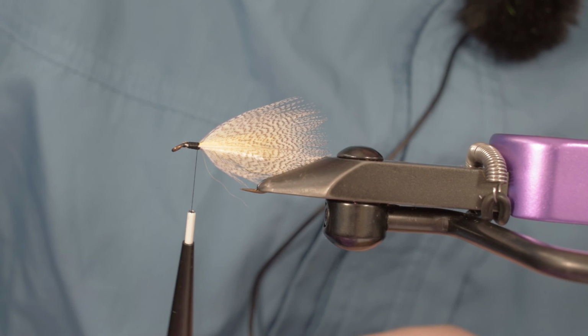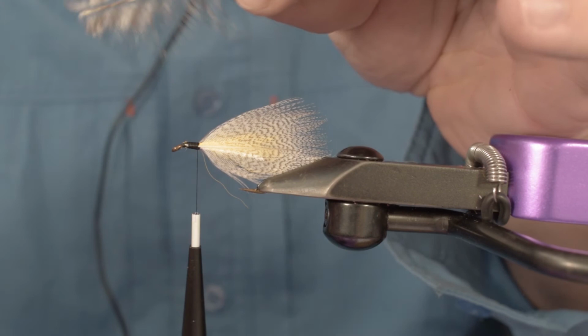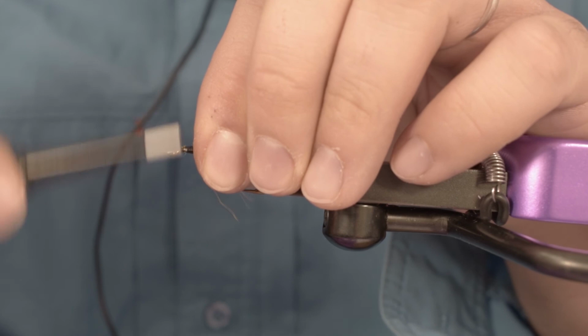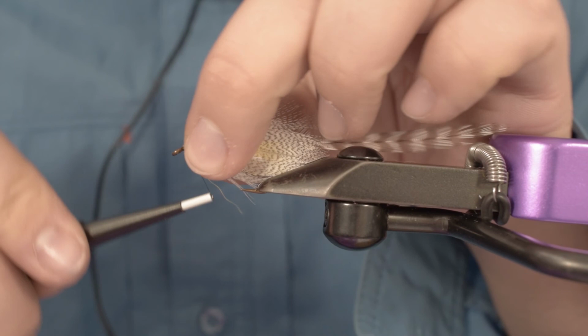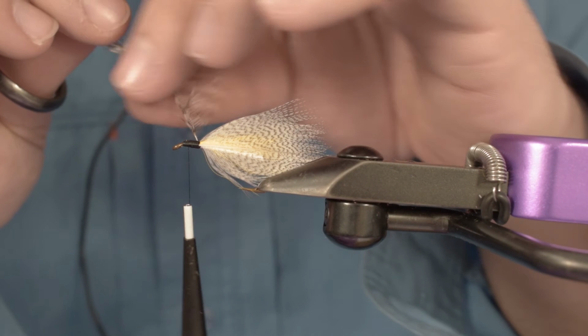So you have grizzly hackle, great quality grizzly hackle actually. As this is a wet fly, I want to use the bottom of this feather. Trim off the excess. I will tie it right here. And I will go to the front with my tying thread. And actually I am preparing my head. So I fold my hackle so it all points backwards.